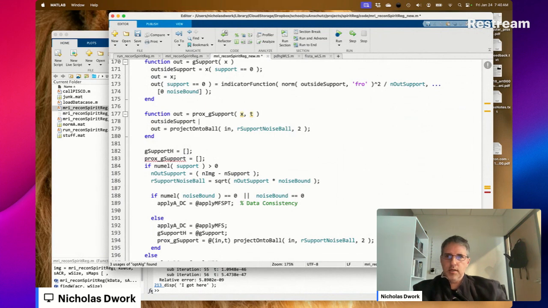Outside support is equal to X. Support equals 0. So we're just going to project the stuff outside the support.